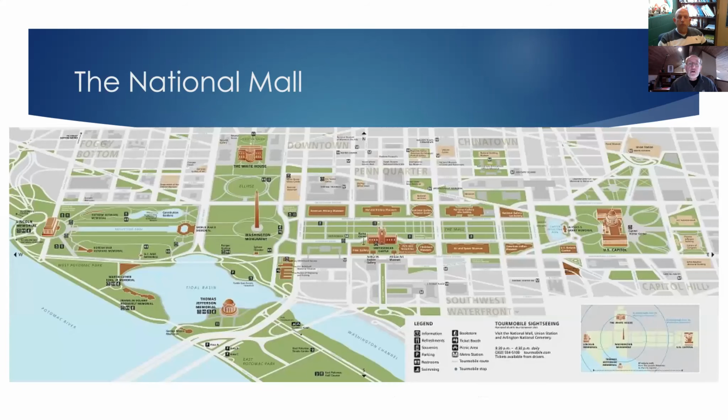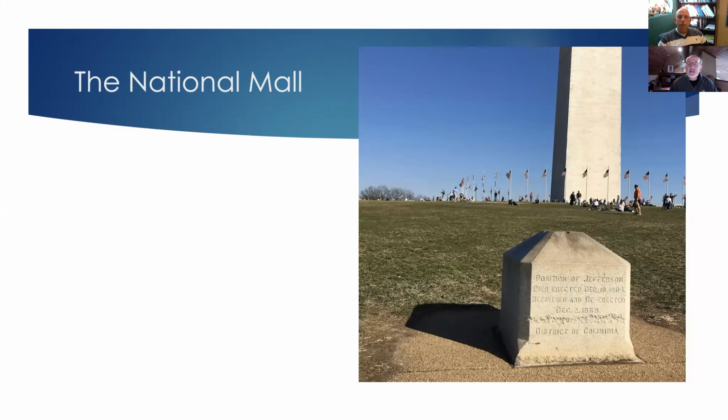Now, if you look at the current layout of the National Mall, it didn't turn out that way. If you go directly south of the White House, you just miss the Washington Monument a little bit. Well, the problem was when they designed the Washington Monument, the soil wasn't sound enough to build the monument. So what you see today is this block of concrete on the spot that was supposed to be the site of the Washington Monument. It's called the Jefferson Pier or the Jefferson Stone.